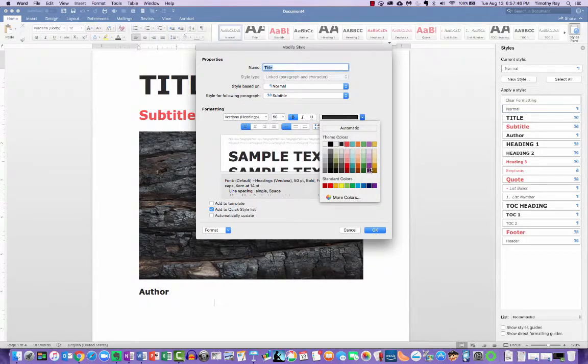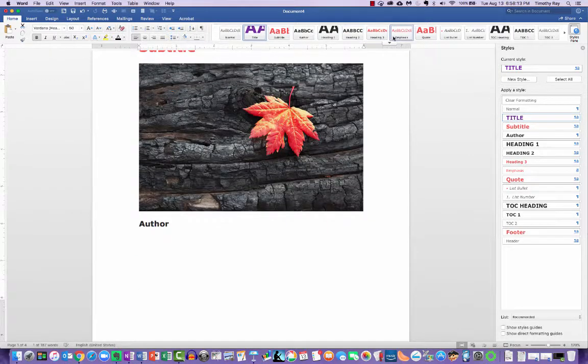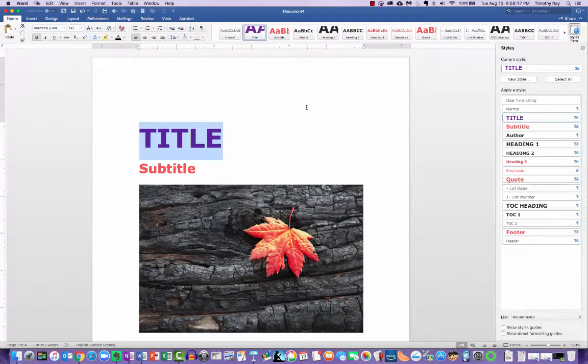So let me go ahead and do that, purple. And what it's going to do is everywhere in this document where we've selected some text and assigned it to a particular style, it's going to change all of those instances of that. So there should be only one overall title and one overall subtitle. But as we get down into heading 1, heading 2, heading 3, we're going to be reusing those again and again. And so if you assign the different styles, this is basically textual markup, then if you decided to change the formatting for heading 3, you don't have to go through and find every instance of heading 3 and change that manually. You can go into the styles palette and change it, and it'll change it throughout the entire document.